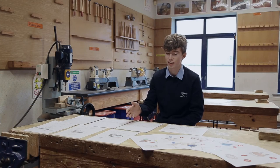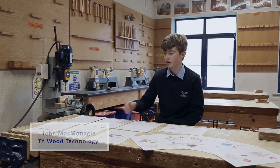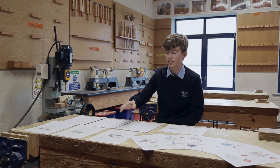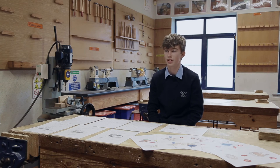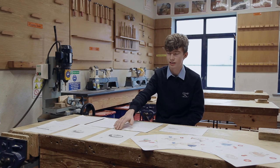It's an example of the design process that I would have gone through in third year. I would have begun with sketches of different designs that would satisfy the brief we were given at the beginning of the year. This was my first design, and I came to a finalised design here.